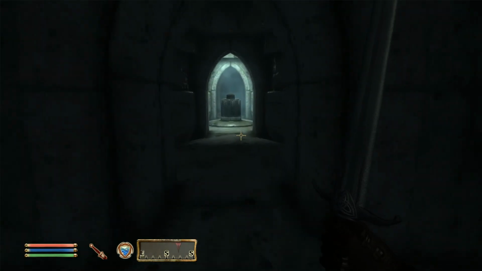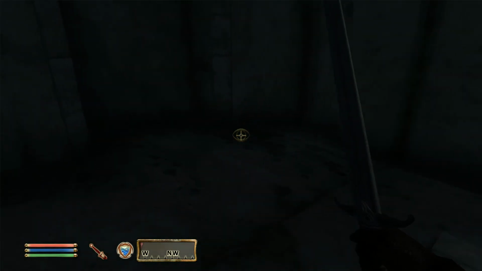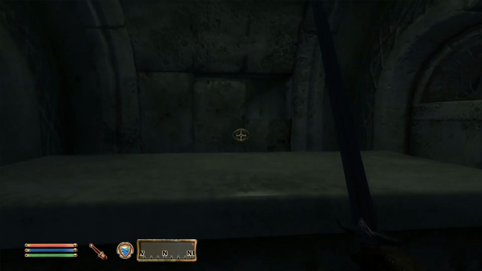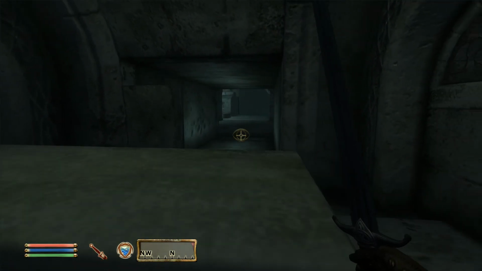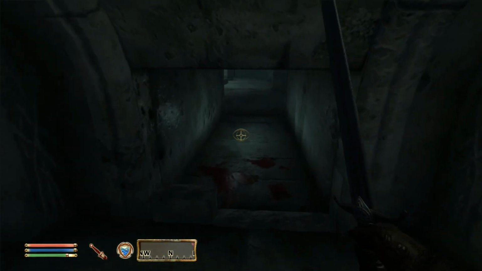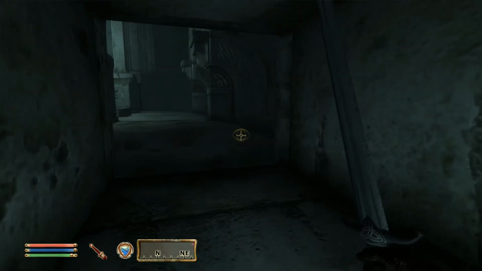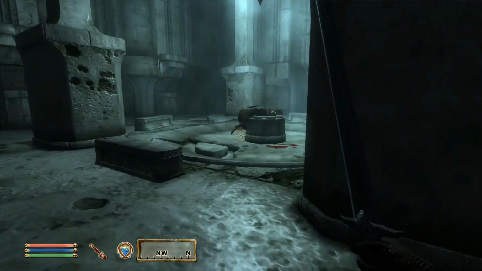This is coming out of here pretty rich. A little pressure plate hidden behind the tomb. And a hidden door. Well, I would bet that this is where, ooh, yep, blood. Where somebody was abducted to, a certain Khajiit. Oh, is that? Yep.